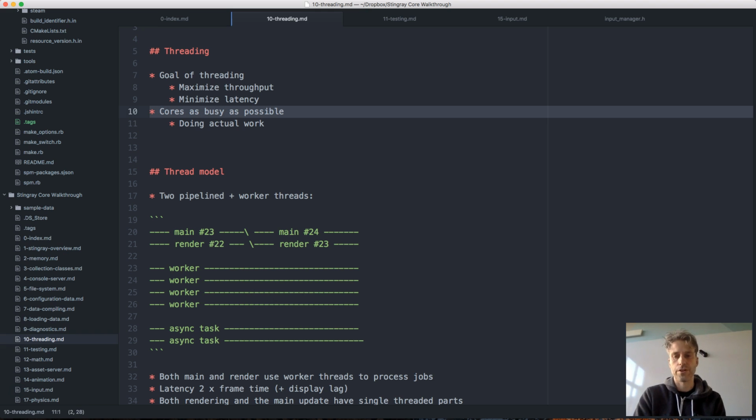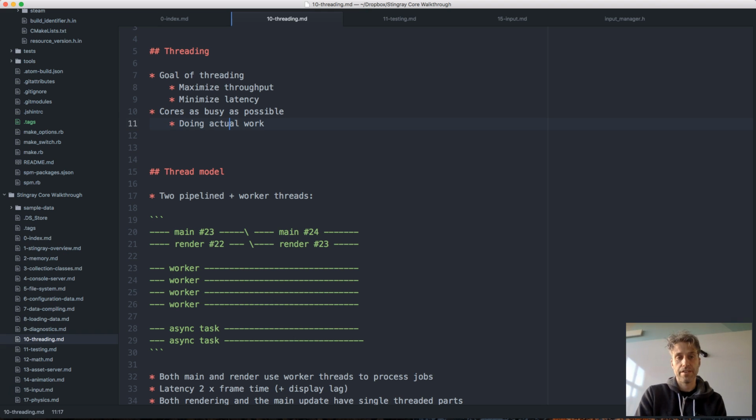A corollary to that is that we want to keep the cores as busy as possible. If we're looking at a performance diagram and we see that some cores aren't doing anything, that's a bad thing. We definitely want to make sure that we put all the cores to work. But we want to do that doing actual work.